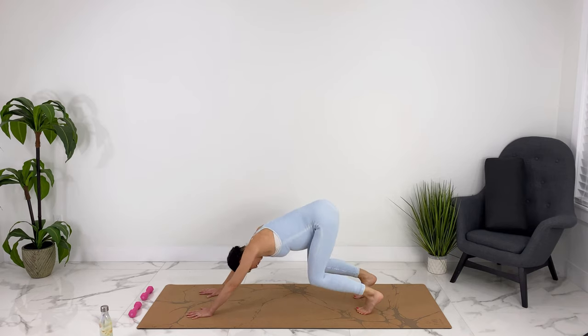Moving into a quad stretch, knee pressing away from you. We're releasing. From here, we're going to roll over. We're not going to go on our backs. We don't want to stay on our back exercising during pregnancy, especially if you're late in pregnancy. So we're going to prop ourselves up on our elbows.